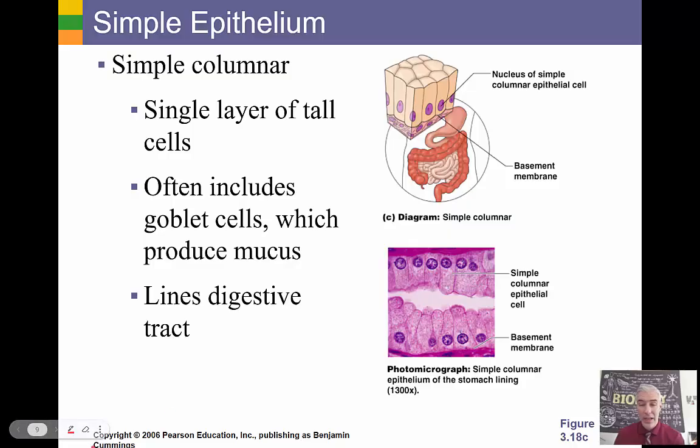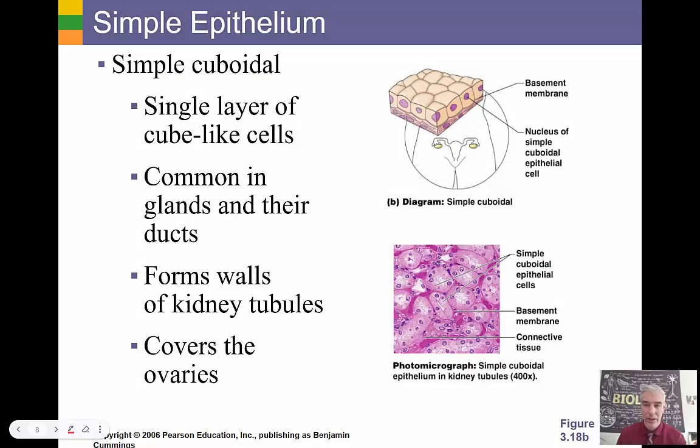And again, you can see here how the cells are much taller than they are wide, right? And there's the column shape of the cells there. We have our basement membrane here. We have our free surface right here. And again, I'm going to go back real quick to the cuboidal cells too. Again, free surface right in the middle of the duct, right there, and the basement membrane on the outside, as I mentioned.